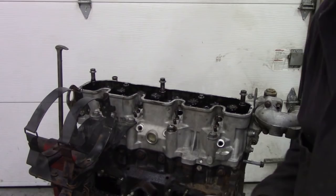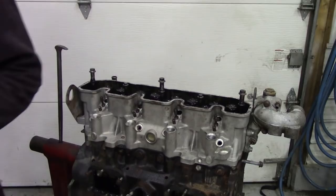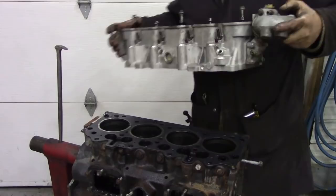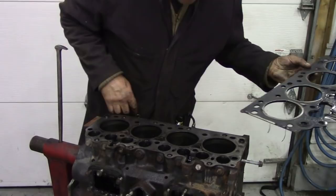I put the bolts in a bag. These have been used just once, but to be honest, I ordered a new set of bolts to go with it, just to be sure. So, there we go, head off. How easy is that? Nice inside. Pity about that gasket, it's only been used once, only a few thousand miles.